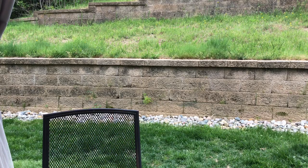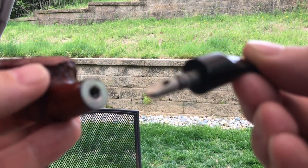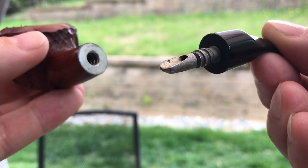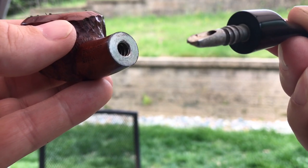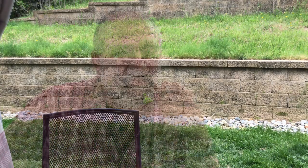A nice little feature of these is that they come apart — they screw together. This one does happen to have a stinger still in it. If mine come with the stinger, I smoke with it — I just happen to keep them together. Some people will twist that little stinger part out; the tenon still threads together. That's very nice. It's nice to be able to unscrew that. If you happen to be smoking something that gurgles a little — so far my experience with Melan Tobacconist house blends has been that their aromatics don't gurgle, at least with just the shortest of drying times — but if you do get a little moisture in the stem or the bowl, it's nice to have that stem come apart so you can get a big fluffy pipe cleaner down in there to wick that moisture out.